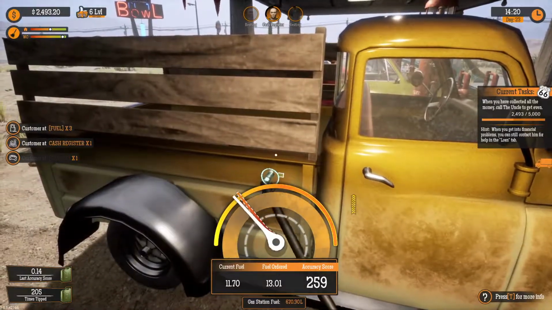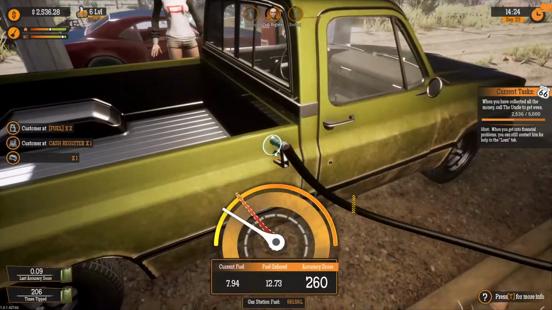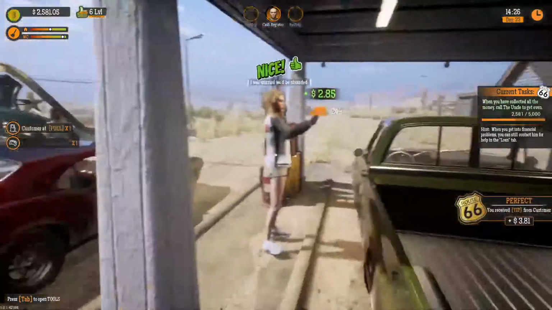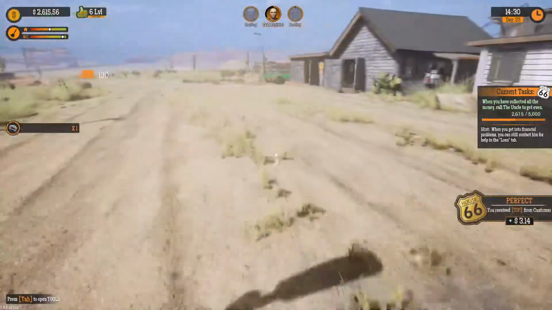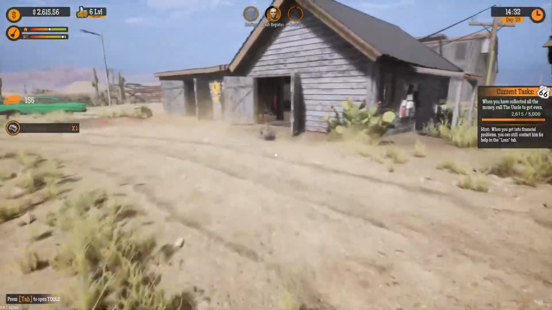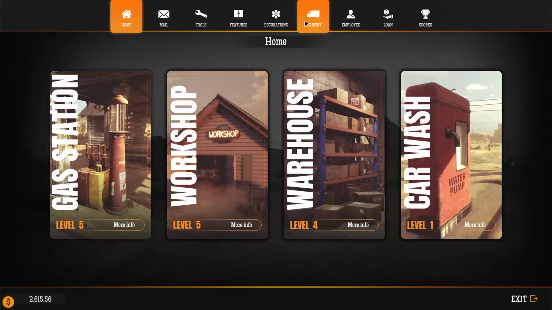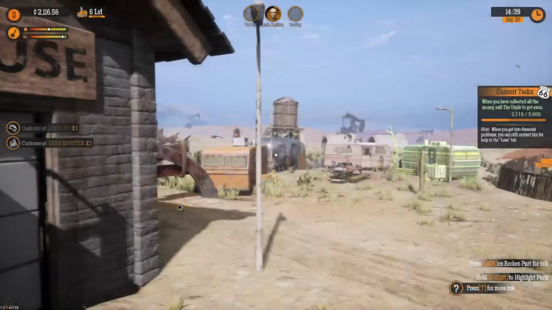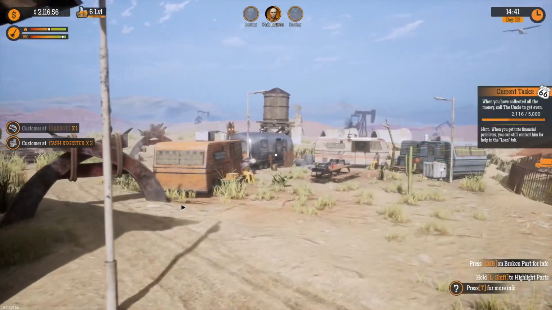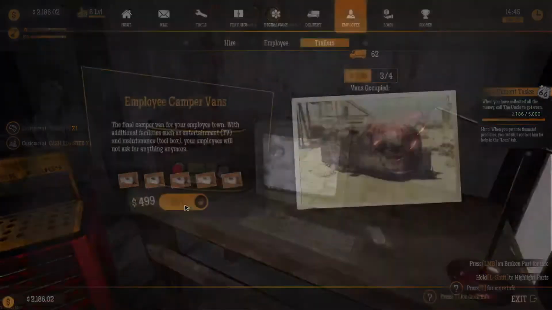Let's start looking into that. You're a lifesaver. Stranded. Let's get that going now. Trailer. There's a fifth trailer. Let's hire someone. Put them on gas.